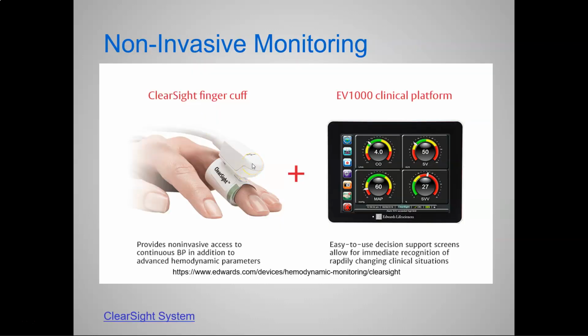There are other ways we can monitor a lot of these hemodynamic values. There are cool machines. St. Mary's has a couple of them, so does San Antonio. The ClearSight system is one such example of a machine. It's made by Edwards Lifesciences. We have 2 at St. Mary's. I know we're phasing them out in favor of a newer, more accurate system.